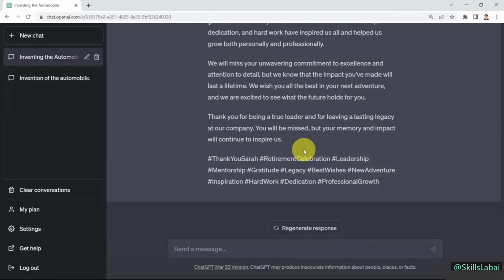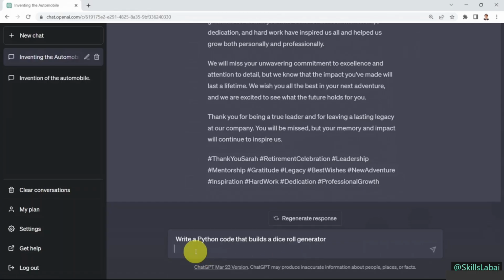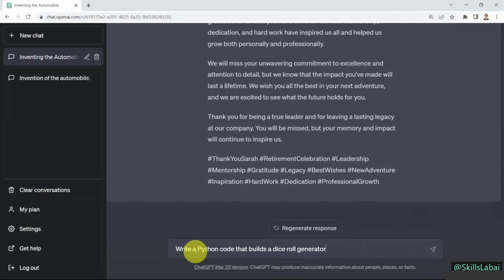And I'm going to show you incredible tools as well, incredible prompts that we're going to leverage when we move on to the content creation section of this course. And the final capability of ChatGPT, not just the last but not least, is that you can actually ask ChatGPT to write code for you.